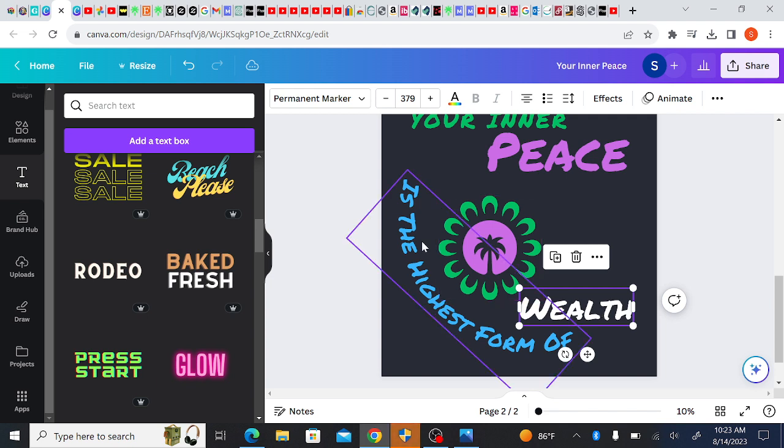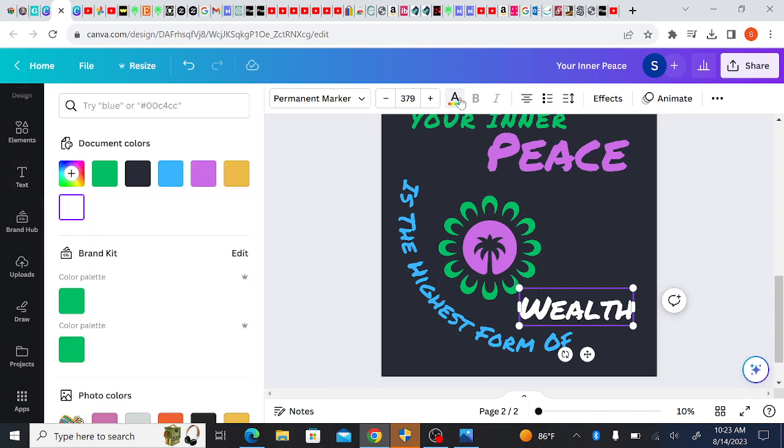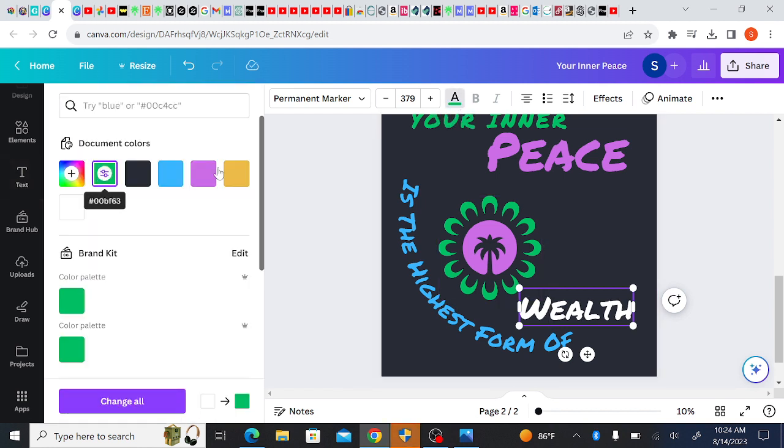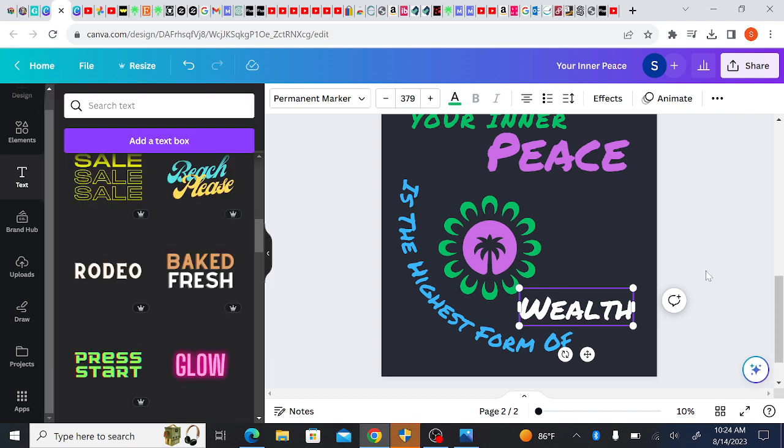And change that color to green. I don't know why the color here. Okay, there we are. I always forget, if the color doesn't pop up, to press there to get the colors to pop up.